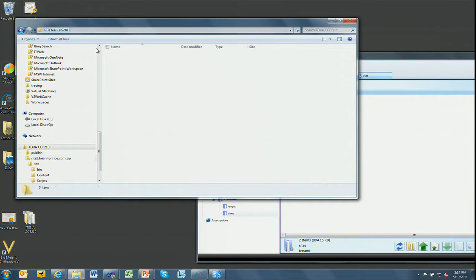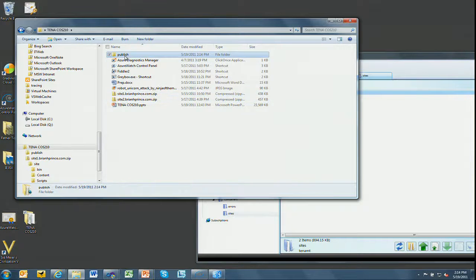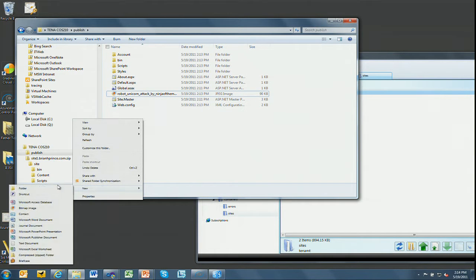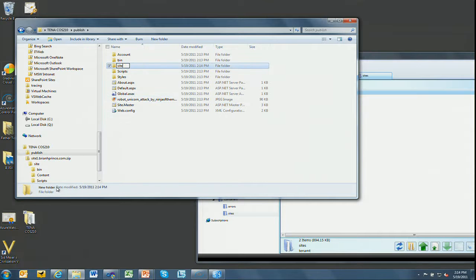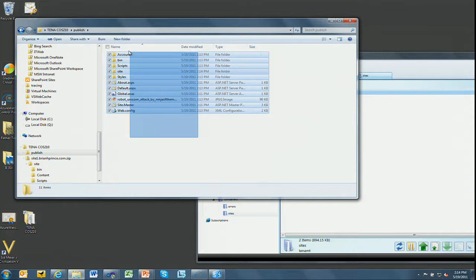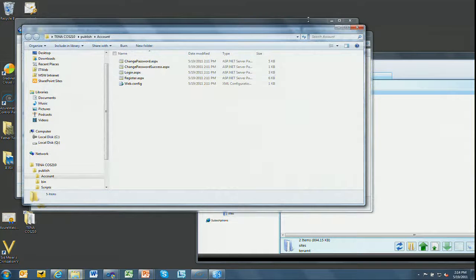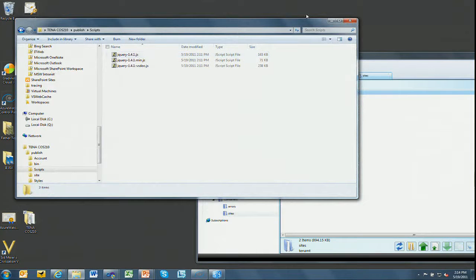Yeah, I have to create a folder called site. I'm sorry. Delete that. Create a folder called site. Put everything in there except itself. That's not what I intended, Mr. Windows.